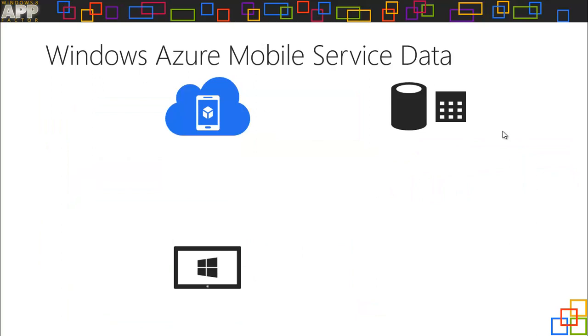Remember, when you create an Azure Mobile Service, you get this service in the cloud that's backed by an Azure SQL database, and it stores the tables. If I had a client app, say like a Windows 8 application, that wanted to insert some data into one of those tables, what it would need to do is create a JSON string that has the property value pairs that we want for the object that we'd like to insert. You would then have to open up an HTTP session and make those REST API calls over that.